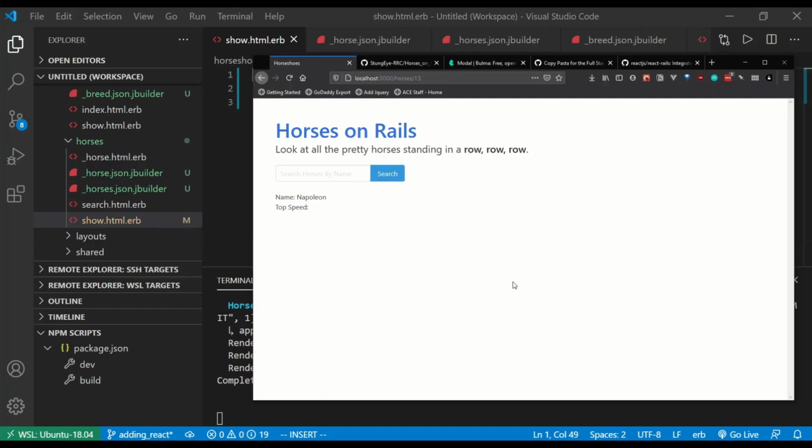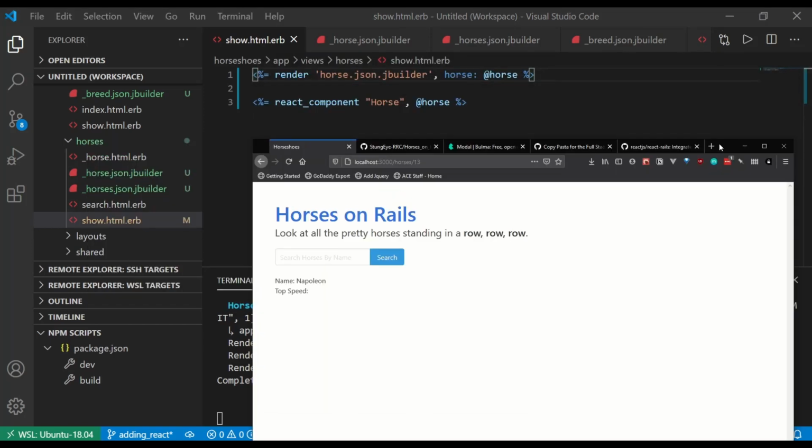And with that in place, if I reload this page, very anticlimactic, but we see a little set of curly braces right there, which in JSON syntax is an empty object. And so currently our representation of a horse is nothing. It's just an empty object, and we're going to go into these various files that we just created, and we're going to populate them with what it means to display the information about the horse.